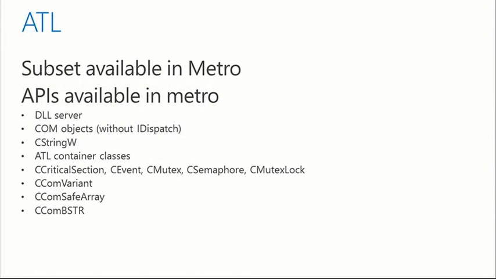Let's talk about, before I go to ATL, let me talk about STL, because I don't have anything here. Why do I not have anything? Because everything in there works under Metro. We did not disable anything in there. I suspect there could be some issues with anything related to threading and the new classes, but in practice, I don't know of any APIs that we have disabled.